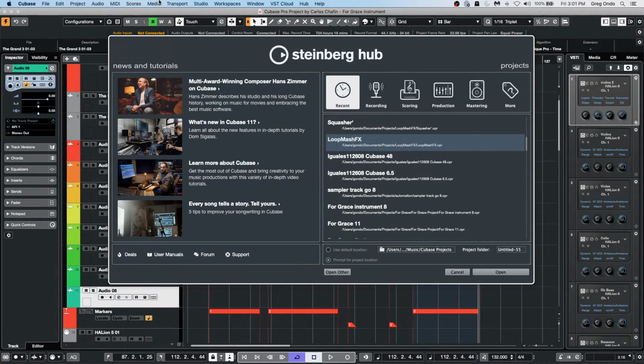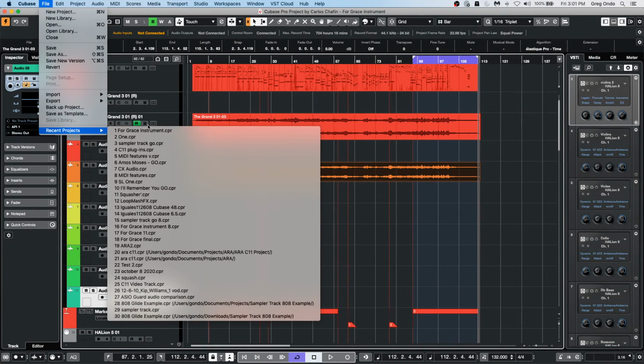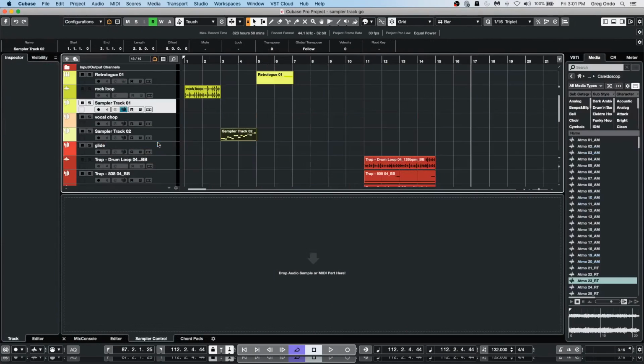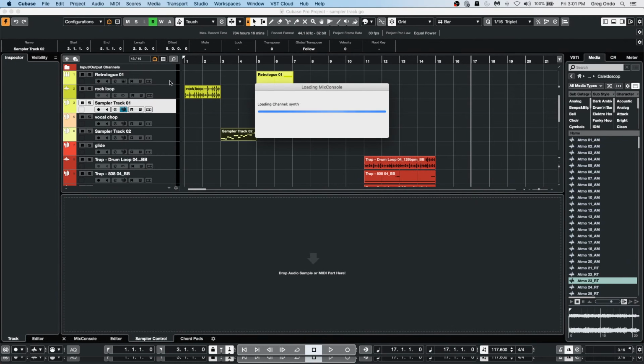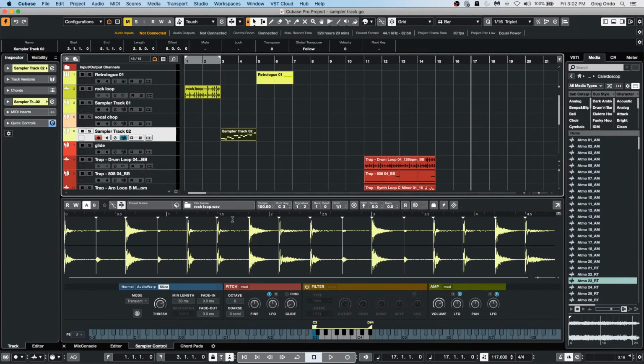Can you show how to change the pitch of each slice in the sampler? I think in the sampler the pitch is global for each slice. I'll try it here really quickly.